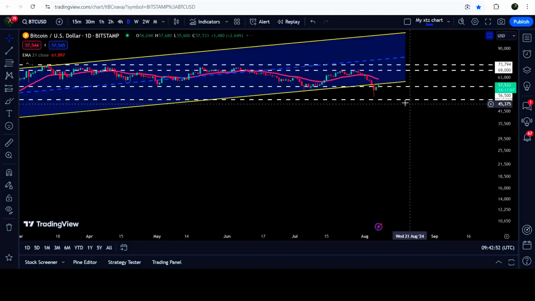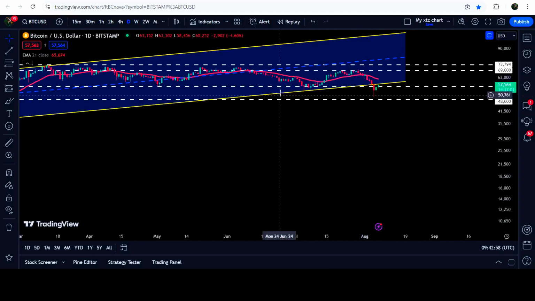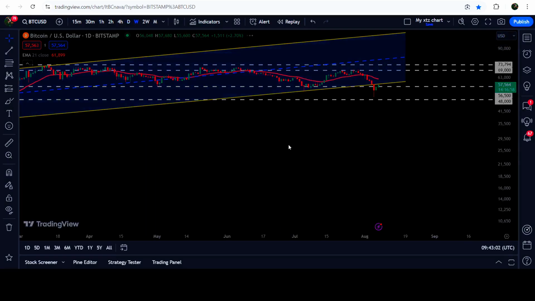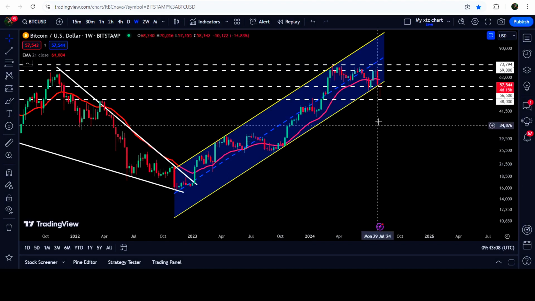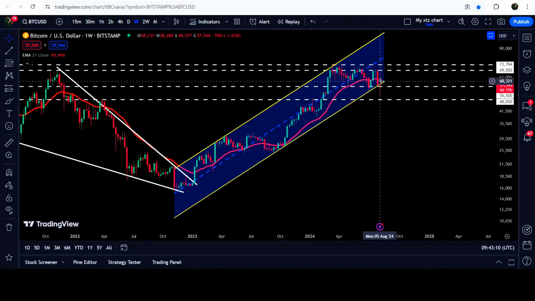If we take a look at the daily time frame chart, then you can see that it is trying to break out this resistance, this uptrend line resistance that was previously broken as a support of this channel here and back here, from the month of September 2023 up till the month of October 2023 as well. And if the price then breaks out this resistance, then we can expect that soon it can make another attempt. First, we will need to break out this EMA 21 on the 7-day time frame chart. That can also work as a resistance.